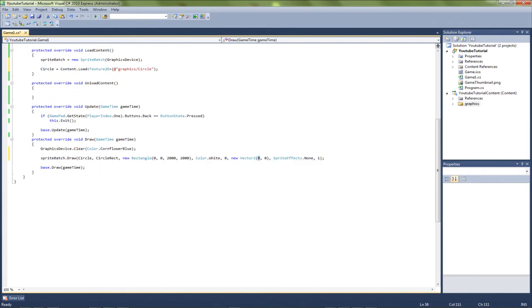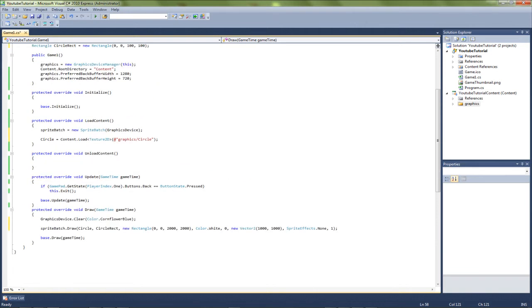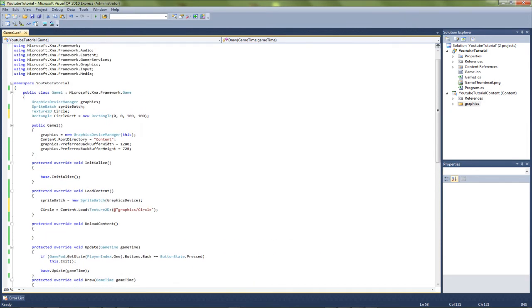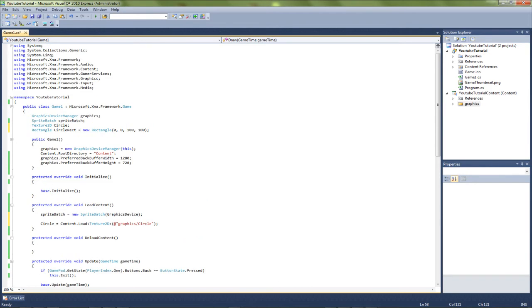The 0 0, that needs to be 1000, and then 1000. So that makes it the centre of the graphic that sets to be the origin point, because basically with circular collision detection, it checks for a radius around a position. And if that position is at the top left corner, then it'll do it around the top left corner. So we need to make sure that the origin point's half of the width and height.